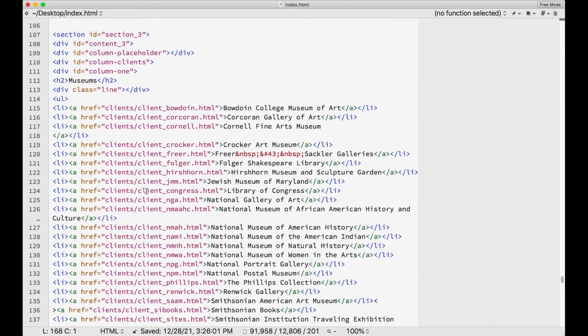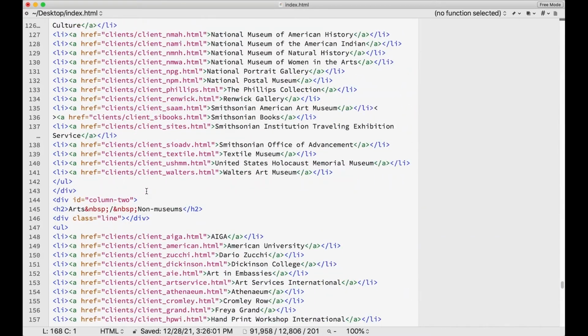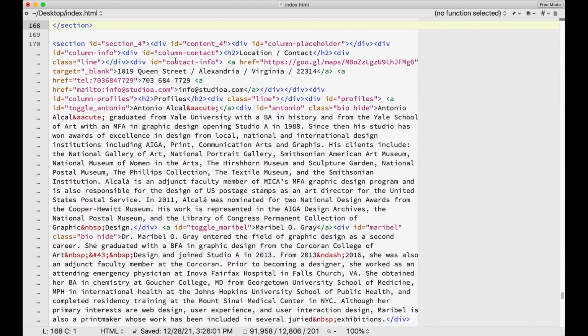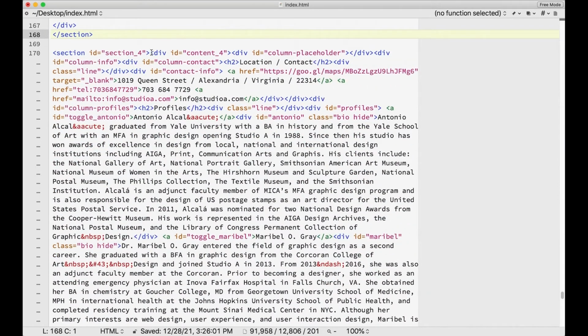And so this is section 3. This is what it looks like when it's clearer to look at. And then now we have section 4 over here.